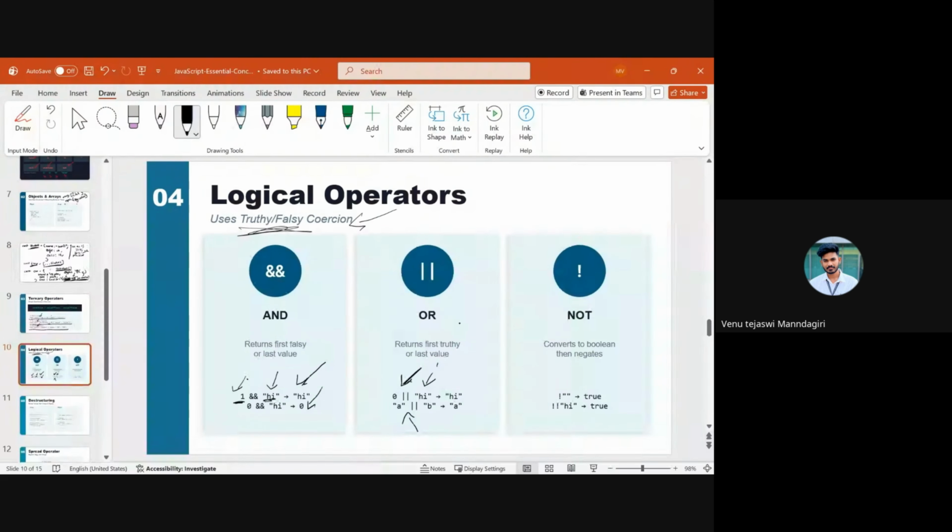What are those? We saw false, 0. These are the falsy values. If you compare with that, you are comparing an OR gate, like 0 or a string. It will return the truthy value. So as we already discussed, I'm moving to another topic.